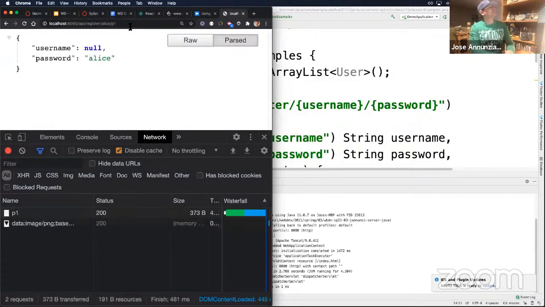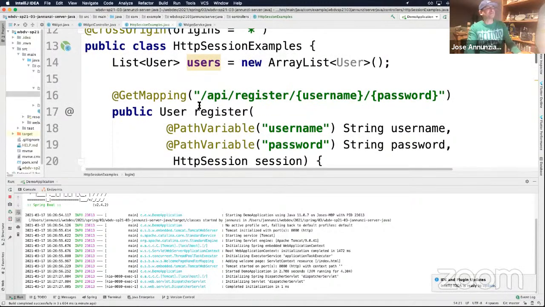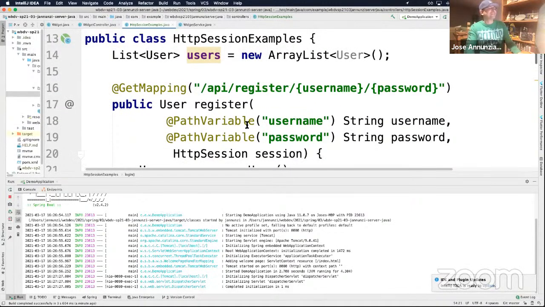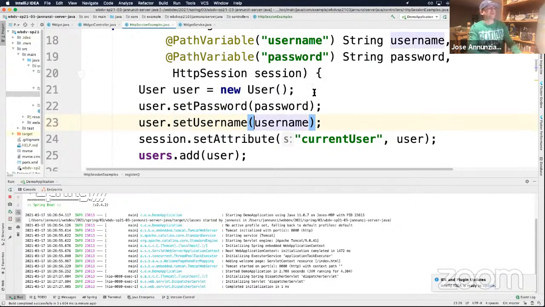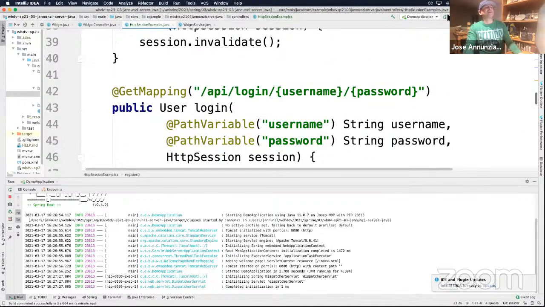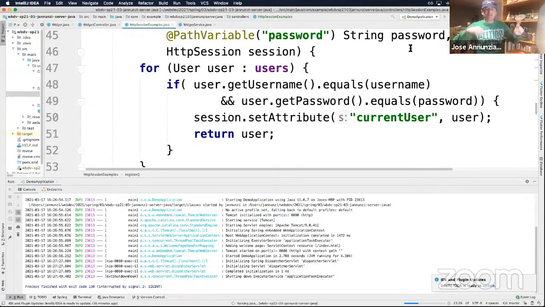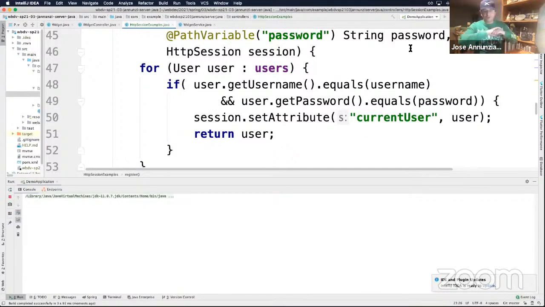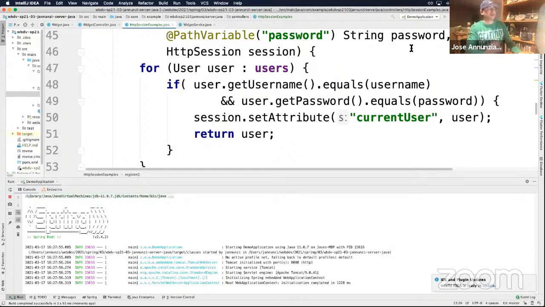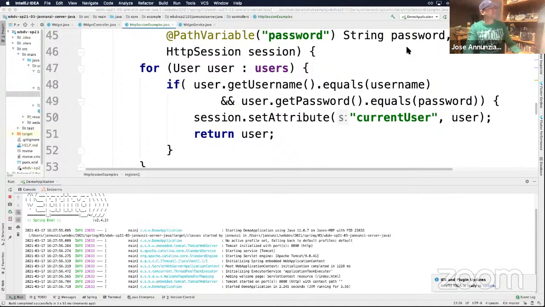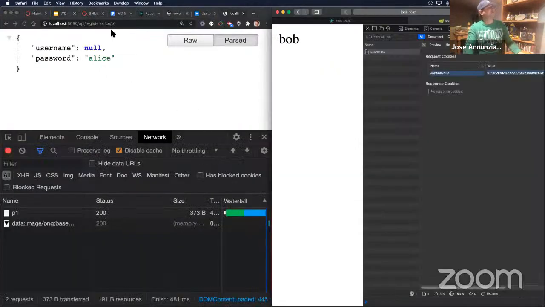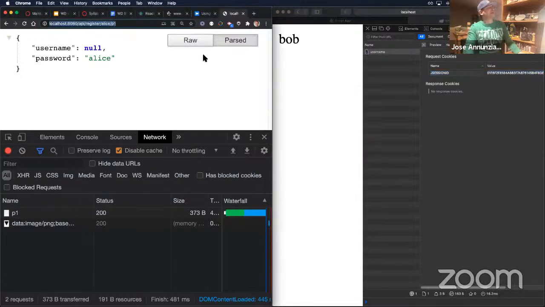All right, so it comes back. Oh, what happened to the username? Something happened. Did I misspell it? Username. Oh, password. Oh, this username. There we go. And yeah, let's try that again. Every time I restart the server, it's going to blow away anything that it remembers, right? So it only remembers as long as the server is running. Okay, so let's do this again. I'm going to register Alice. All right, comes back as Alice.